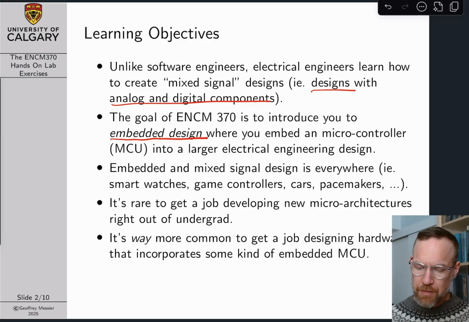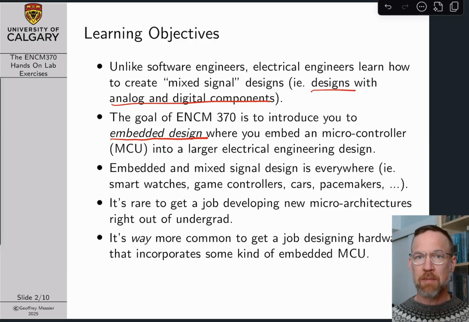Now, there's a bunch of reasons why I want to focus on embedded design, but embedded design is probably the way that the vast majority of you will be applying what you learn in ENCM 370 in industry. So in the 370 lectures, we're going to learn how to create a microarchitecture.